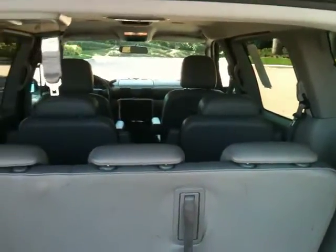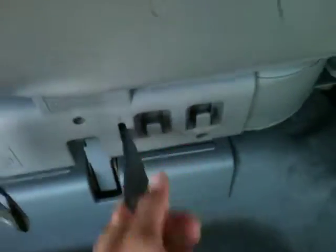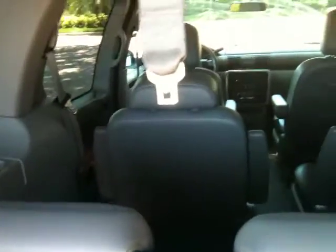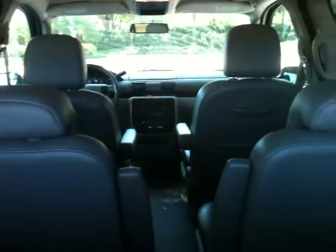Here's a view from the back. Just pull the levers and the seat goes down. Put the lever, pull it down — bam. Then to pull it back up you just pull this lever here, right back up. Lot of room. Obviously it's a minivan so you expect that — lot of seating. Here's all your controls for the air conditioner right up there. Air blows good and cold. Seats are in great shape, interior's in great shape.